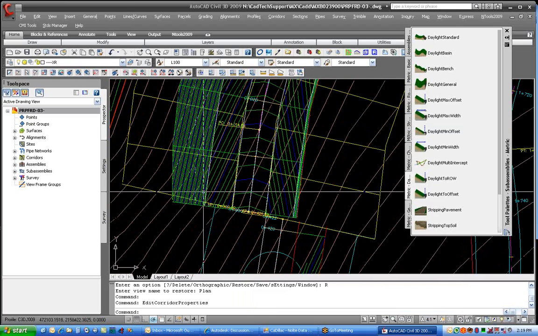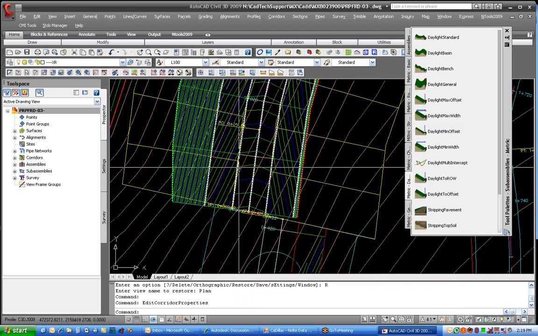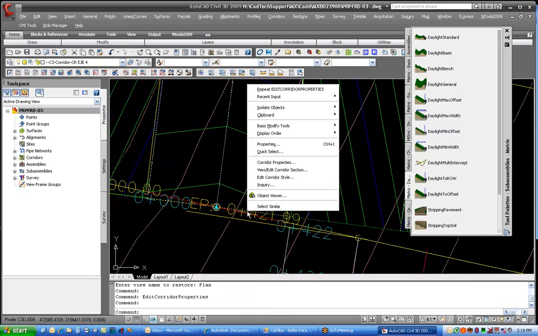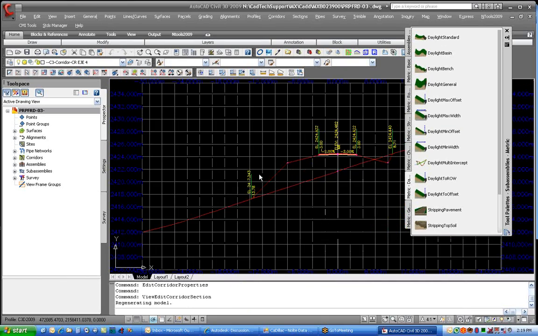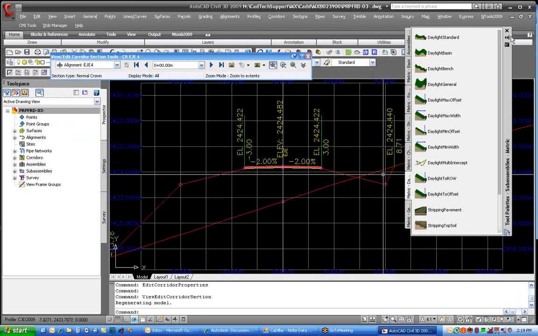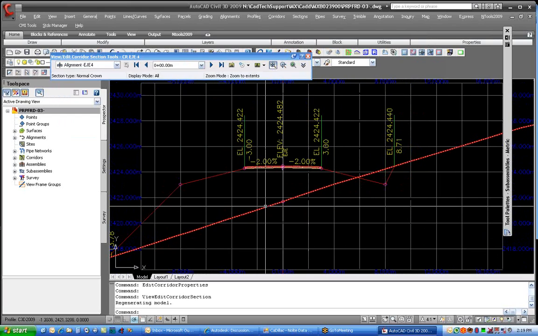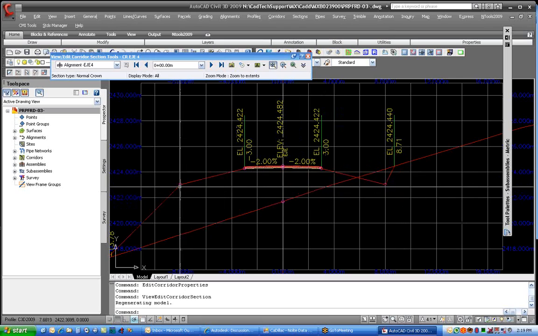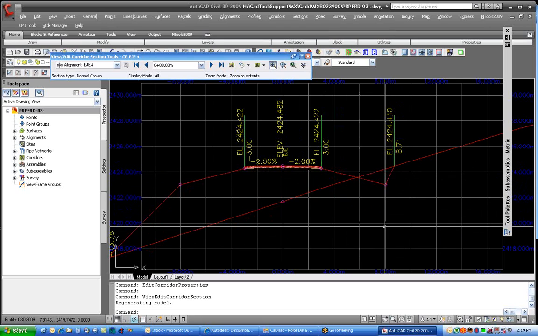Okay, so now you can see we did get surface all the way out here where it was dropping off. We did not have surface. Let me see if I can view edit corridors here. So then what you'll see now as we step through here is, in this case, we're in fill, so you can see both our slopes are coming down, and then we've got our 1-to-1 coming.